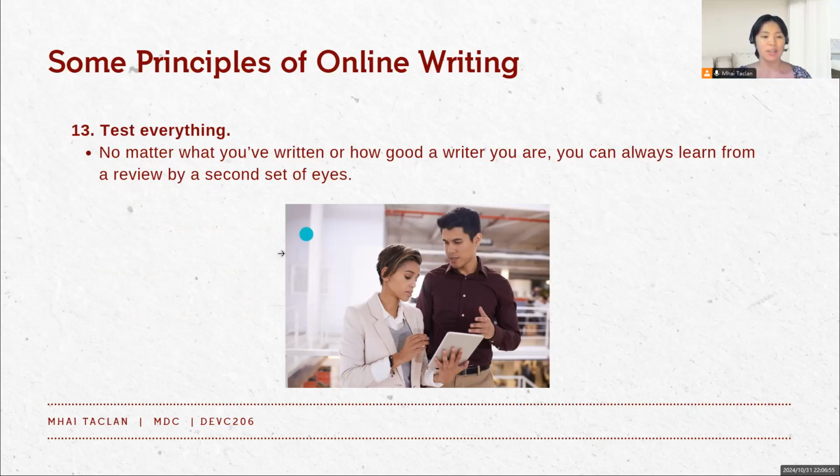The second to the last one is to test everything. No matter what you've written or how good of a writer you are, you can always learn from a review by a second set of eyes. Let others review your work. Let it be examined from a different perspective just to ensure that the message you intend will be well received, or whether there will be any changes.